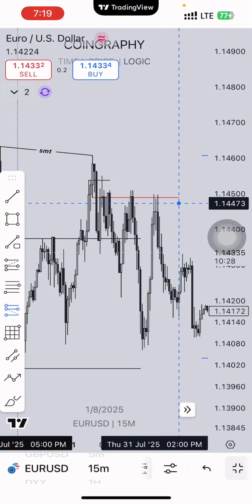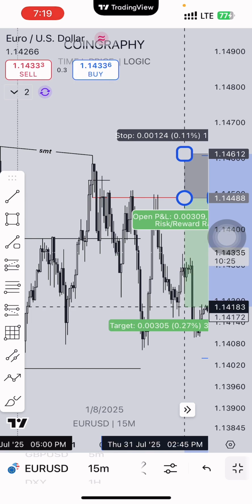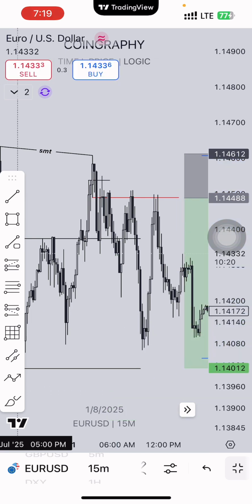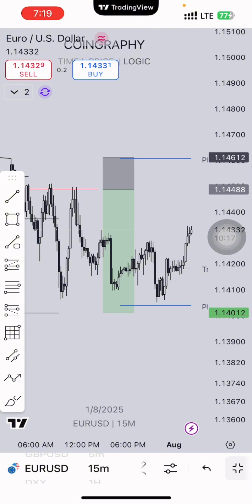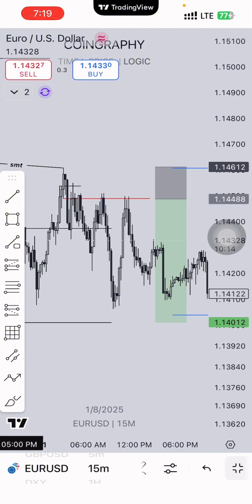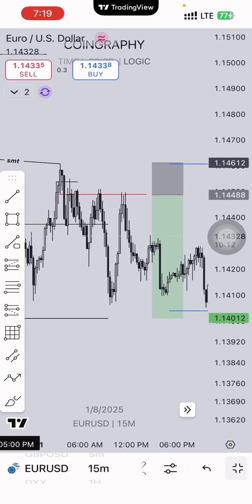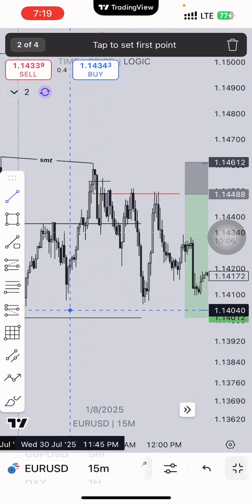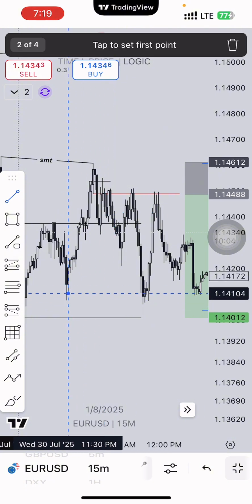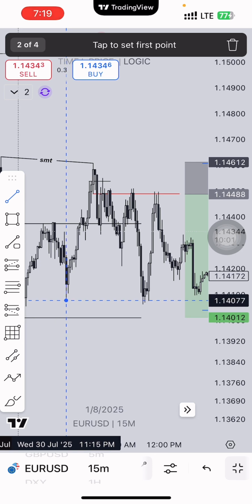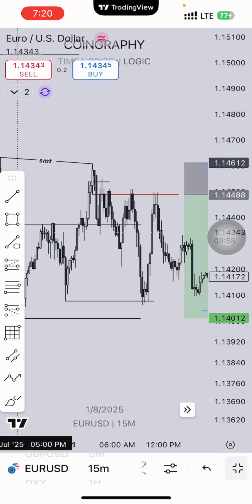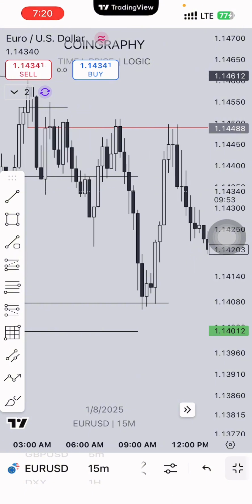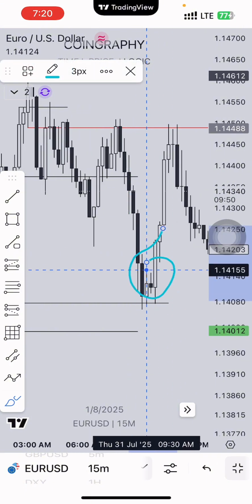We took the trade, and I was expecting price to take the previous day's low, because it's kind of like a KOD, and then we move lower from there. But we did not. Instead, we took this low, and then we reversed from there. Now, seeing this happening, let's talk about the price action that happened here.